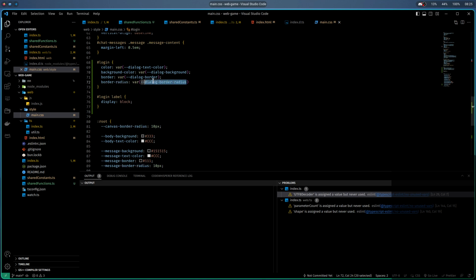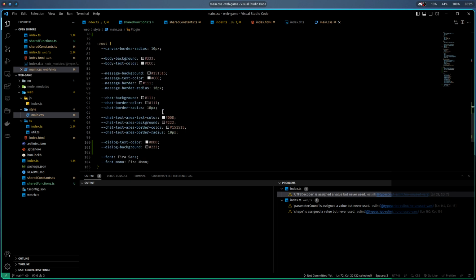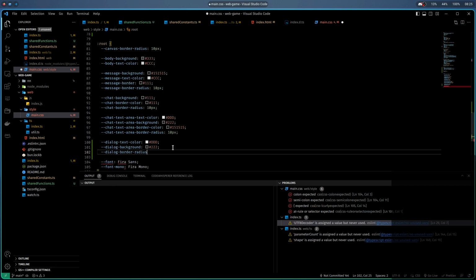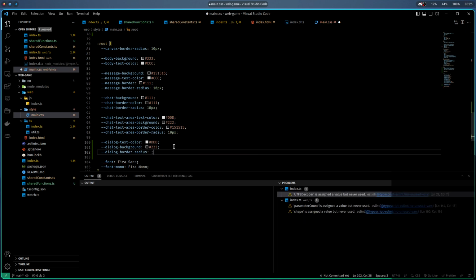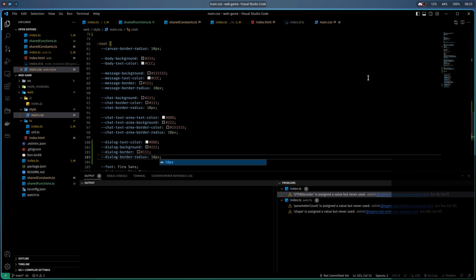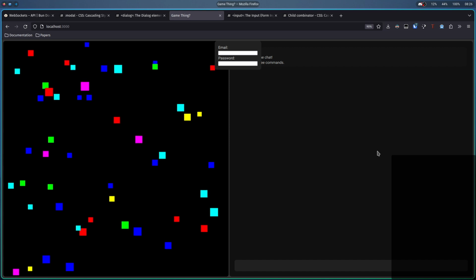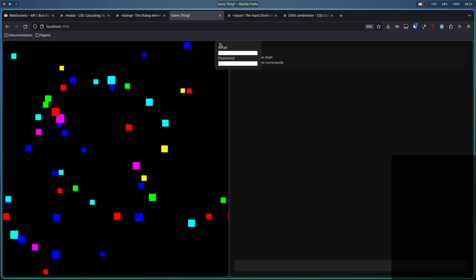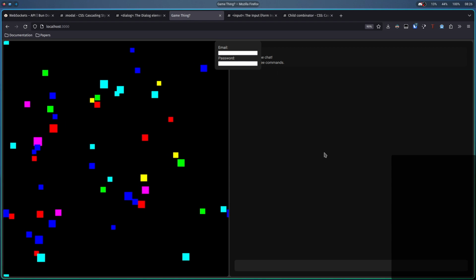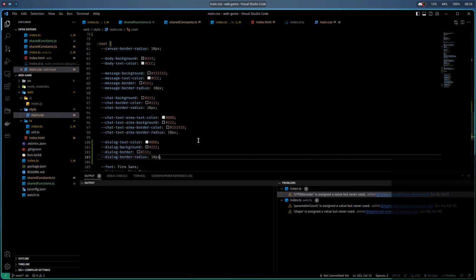And then I need to define both of these elements, right? So do that. And then the first one, I'm just gonna get rid of this. I'll do that, and then I will do, let's say 10 pixels for now. Let's see how that looks. There we go. I kind of like it if I could move this around, but I think I'd just prefer for it to be centered on the screen.